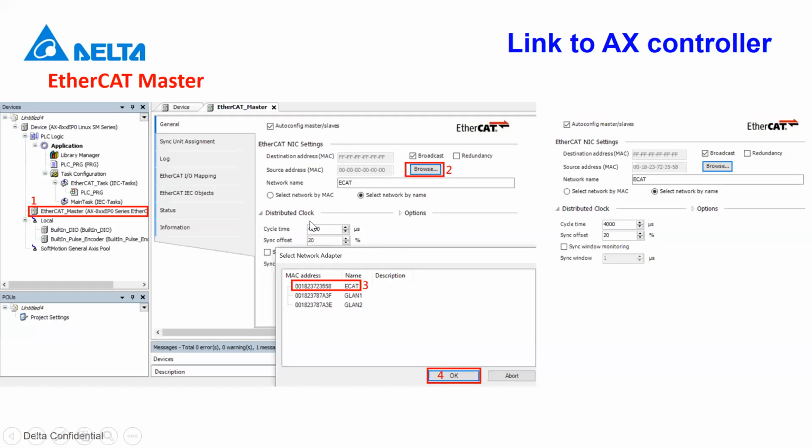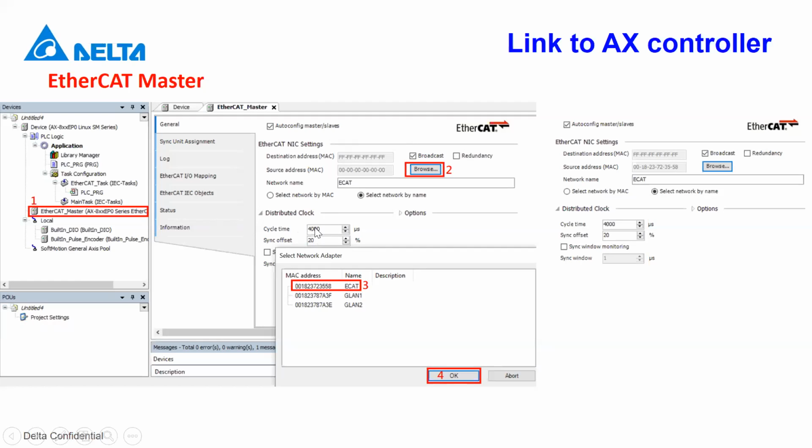Okay, and this is the DC time or the synchronization time I mentioned in the Delta EtherCAT product. The default setting is 4 milliseconds. If you have some customer who might want 125 microseconds, then you can modify here. As far as I know, most EtherCAT master default settings are 4 milliseconds.